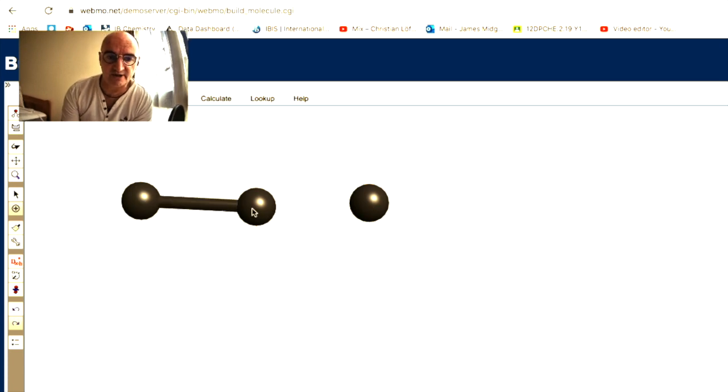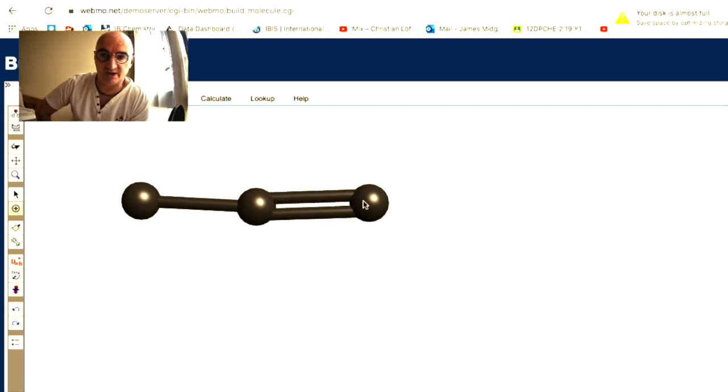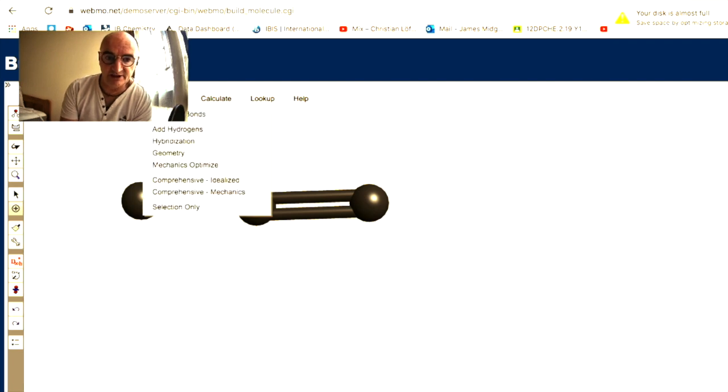You can drag and drop, and put a single bond in between two neighbouring carbon atoms. You can do it twice and you will get a double bond. Just be careful on where you're clicking and where you're dropping. You will get an extra atom, as you just saw. You can clean up very easily and just add hydrogens.